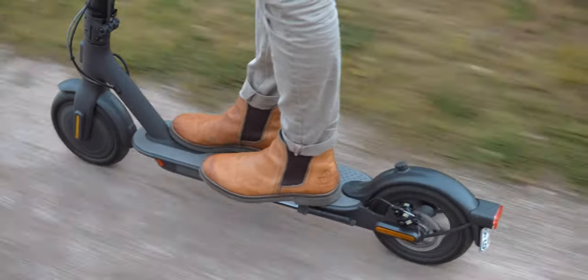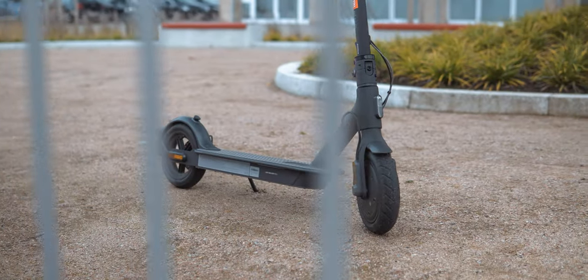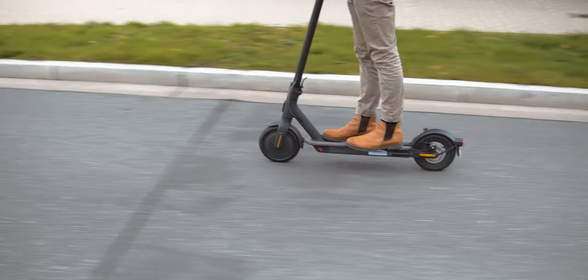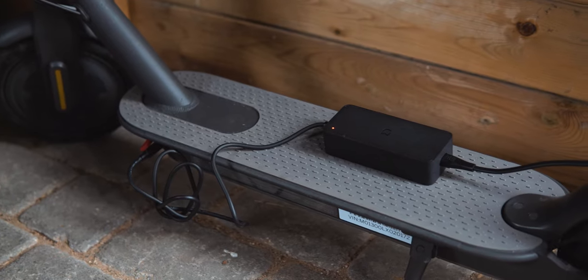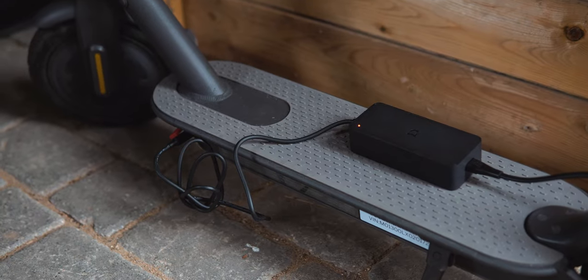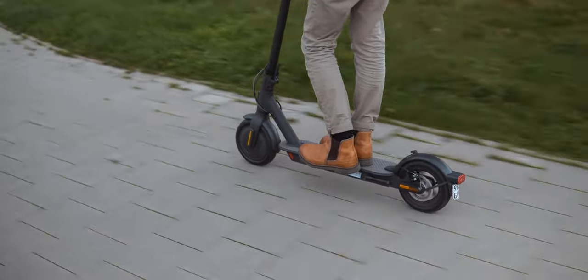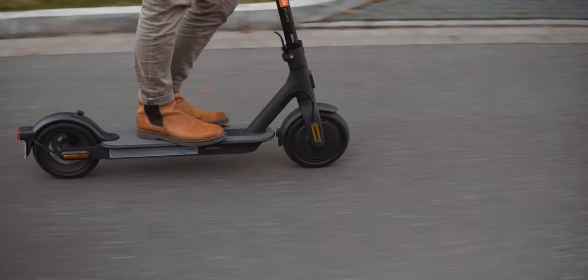What I did notice is that the turning radius is quite large, which makes tight turns not that easy. It's also not that stable by itself — while on a bike you can ride one-handed pretty easily, I would not attempt that on a scooter. Range obviously depends on how you ride, and for me that's top speed pretty much all the time. With that, I'd say 20 to 30 kilometers are realistic on the 1S. That doesn't sound like much, but it's fine for a number of last-mile rides.